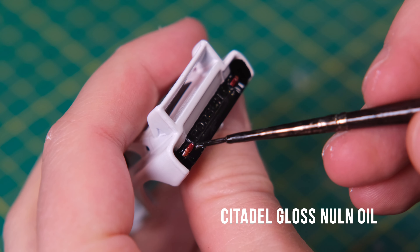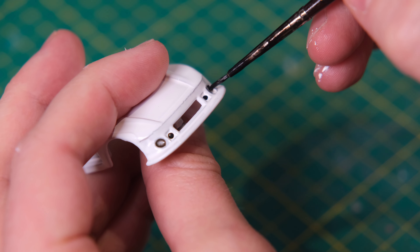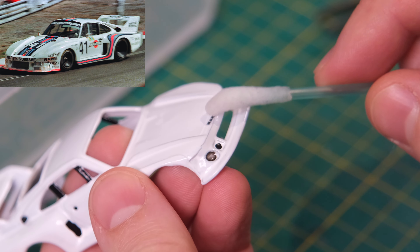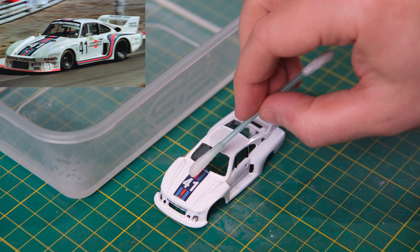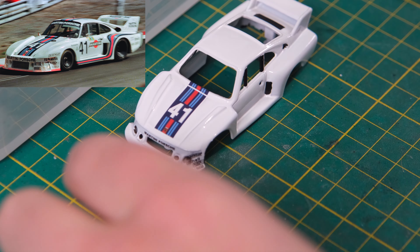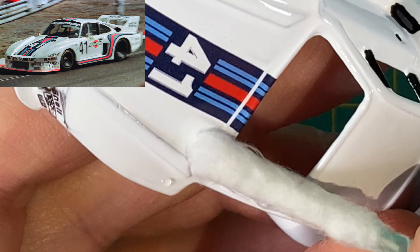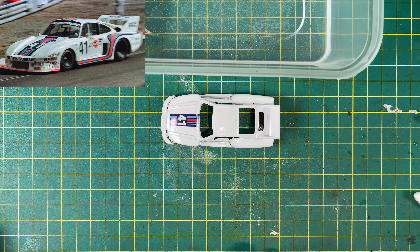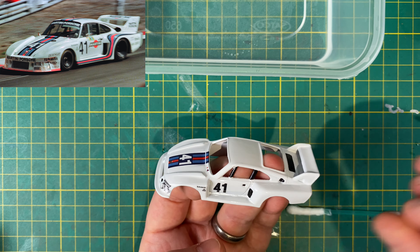The gearbox was also mounted upside down to reduce the angle of the driveshaft. Jackie Ickx and Joachim Mass took pole, the fastest lap and the win in the 935/78 test race, the 6 Hours of Silverstone. The car's lap times were in fact just four seconds off that of James Hunt's McLaren Formula 1 car in the 1977 British Grand Prix. The Moby Dick qualified third for the 1978 24 Hours of Le Mans, just beaten by a Renault Alpine and the 936, both from Group 6. With its new 3.2 litre engine it was the fastest car on the Mulsanne straight, topping out at 367 kilometres per hour or 228 miles per hour. Ahead of the race though its engine had to be swapped. Drivers Stommelin and Schurte endured problems early in the race and eventually finished 8th overall behind three customer 935s.